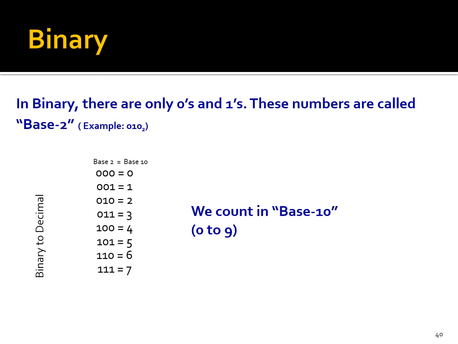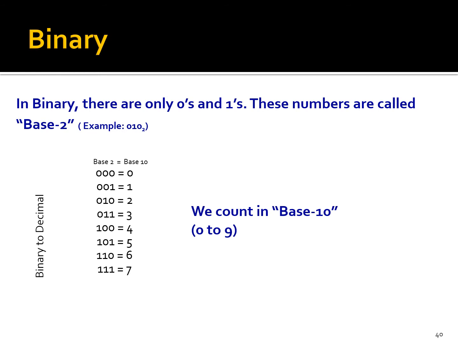In binary, there are only zeros and ones. Again, these are also called base 2. So if I wanted to count in base 2, going from 0 to 9, let's say, but I have 0 to 7 here because of the size of the slide. So in binary, 0 is 0 also. 1 is 1. But a 2 would look like a 10 in decimal because I moved that one over.